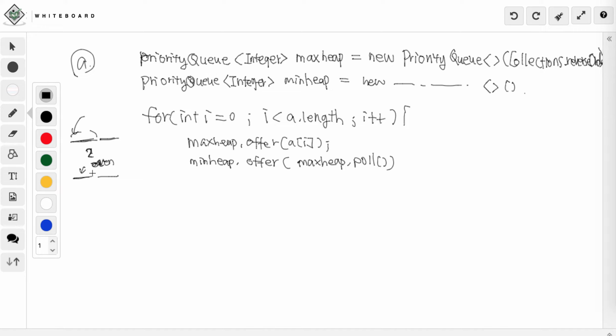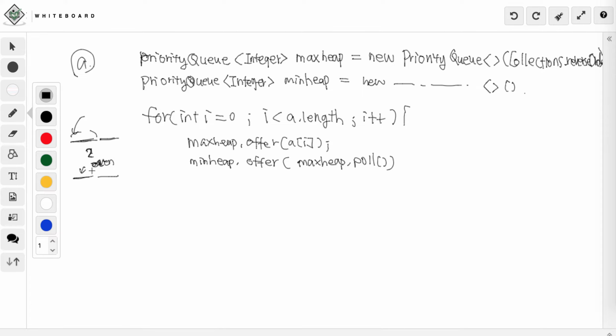It may just fit into the left side, or it may belong to the right side. So what we are going to do is we pop the maximum value and add it into the min heap and we get the minimum value. It's like a swap of the maximum value on the left side with the minimum value of the right side.